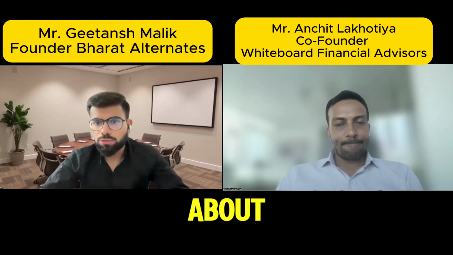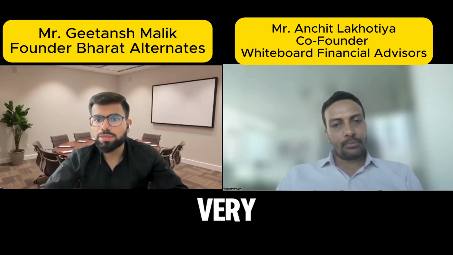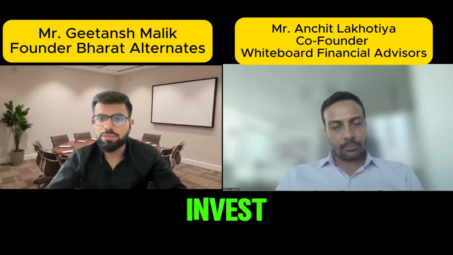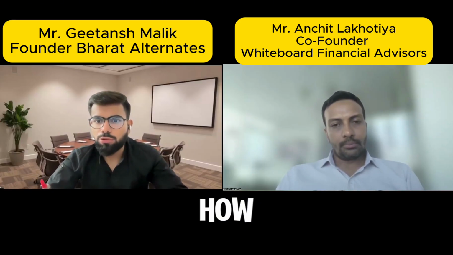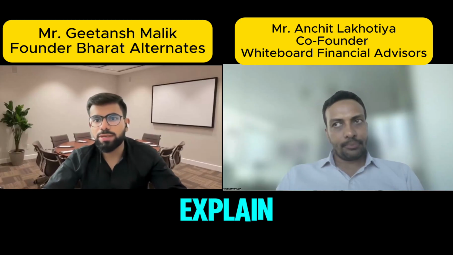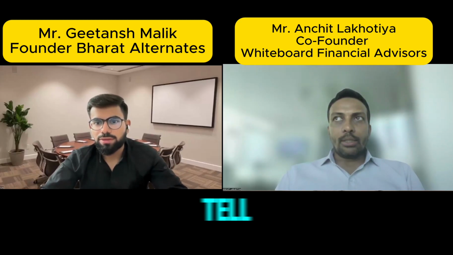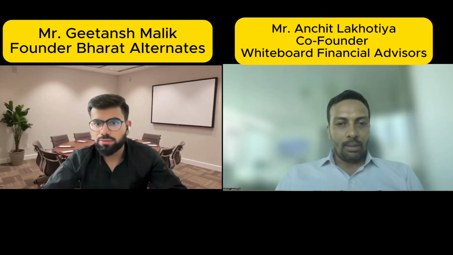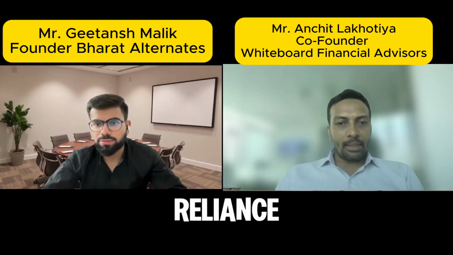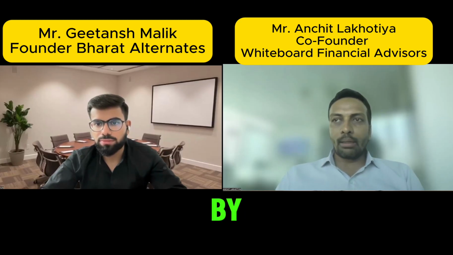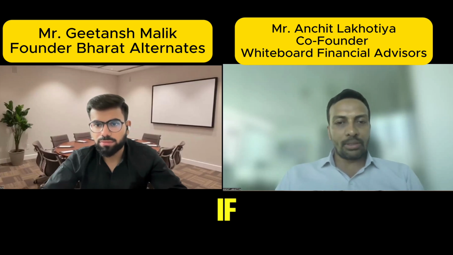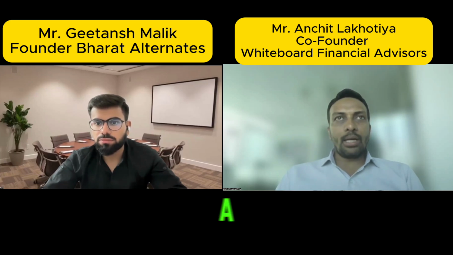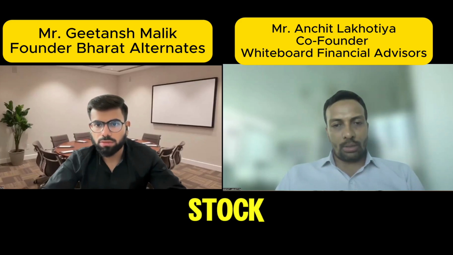Now, I want you to take this from the very basics. If someone has 1 crore, he can buy a land also and he can invest in a real estate AIF also. How does that differentiate, if you can explain it? So I'll tell you, it's as simple as a SIP mutual fund. You have an equity market mutual fund. You can go and directly buy Reliance, or you can directly buy, say, Anchit Lakhotiya and Company if I'm listed. But then you are taking a concentrated risk on that particular stock.